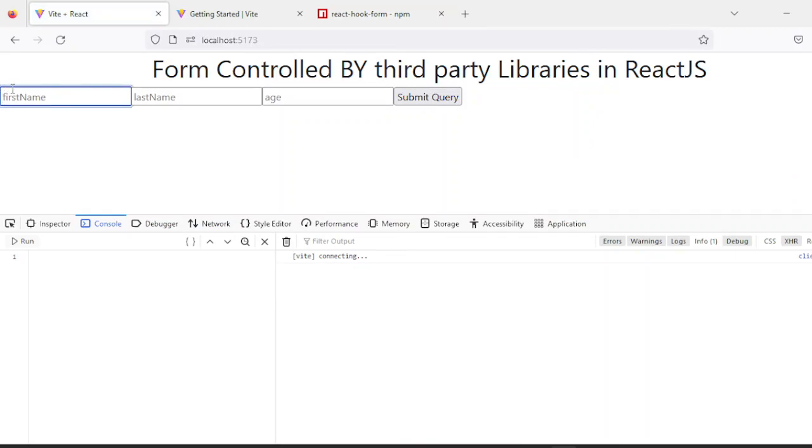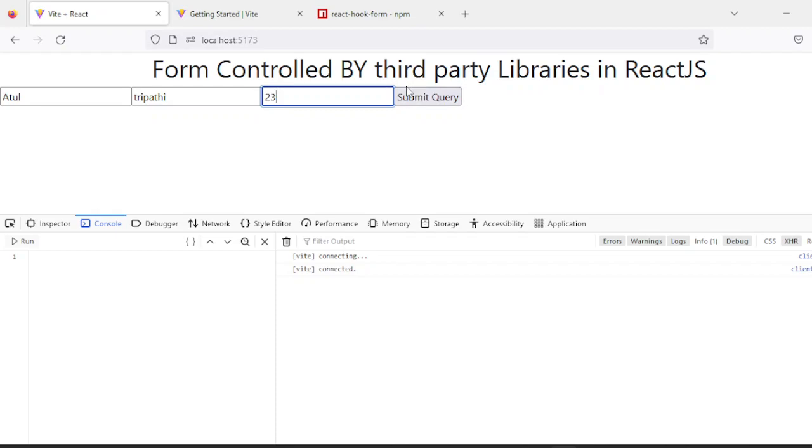The first name is Atul, last name is Tripathi, and age is 23, and submit.